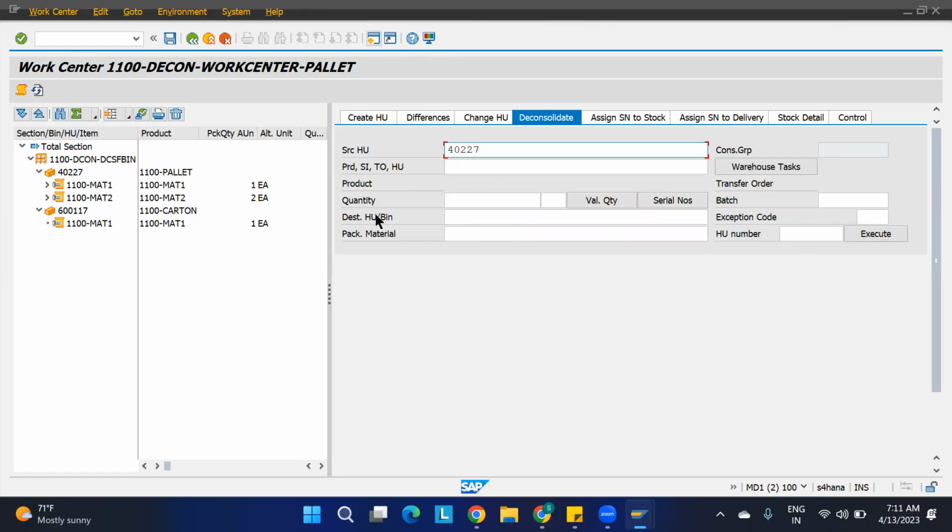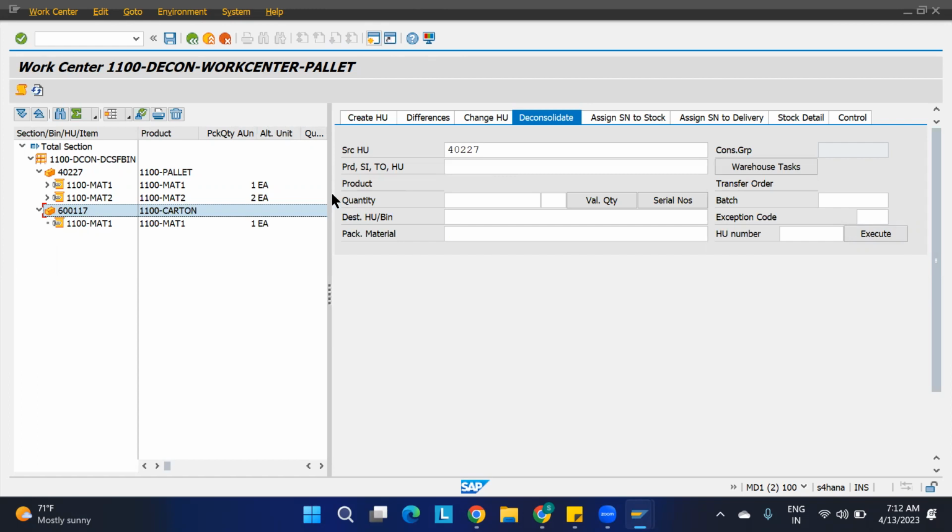And I am going to... 60011 is the HU, meaning HUA. Why is it taking this number? Don't ask me now. This is generated from the EWM side. We have given the internal number range as external number range, and the external number range as internal number range. We have changed it. You remember? You should go back to the previous class and see it, bro.